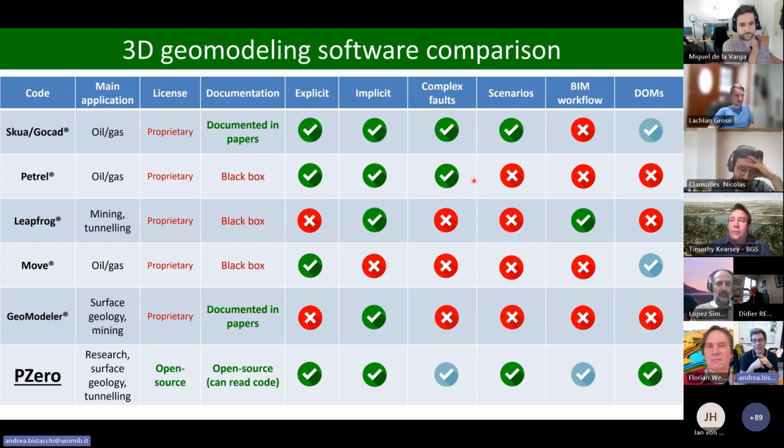So the idea is, first of all, to compare the main application of this software. Most of them are mainly aimed at oil and gas applications, and we know that, for instance, it's almost impossible to use Petrel out of a standard oil and gas environment, because for instance, if you tried to import a digital elevation model in Petrel, you know what I mean.